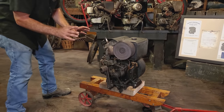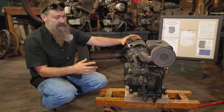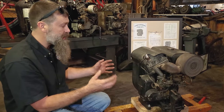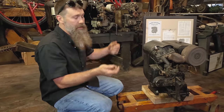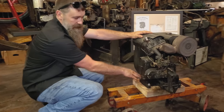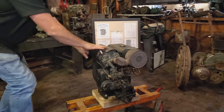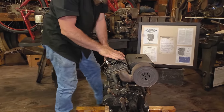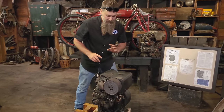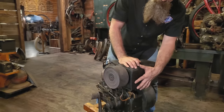Now, one of the neat things about this, again, most of this engine is very well enclosed and is set up in a tight, compact unit. You can pick this thing up, move it around the room, put it in your trunk, haul it to your neighbor's. Oil down here in the base, again, magneto right here enclosed, shield over the cylinder to keep you from grabbing on. Actually, first time I fired this thing up, I just happened to reach down and grab the plug wire, shocked the heck out of myself. Gas tank right here on top, so it's all gravity feed right to the carburetor.